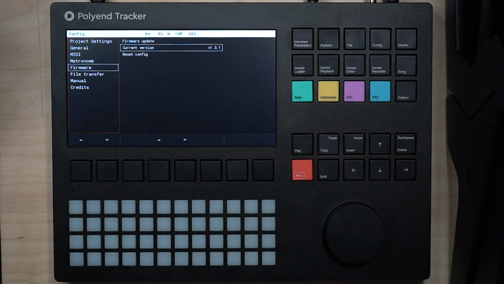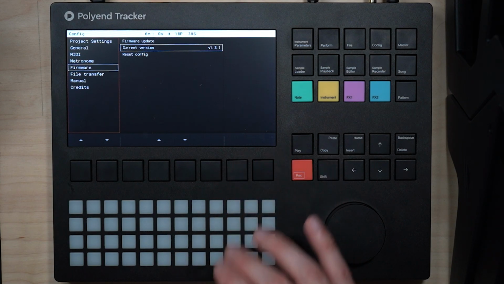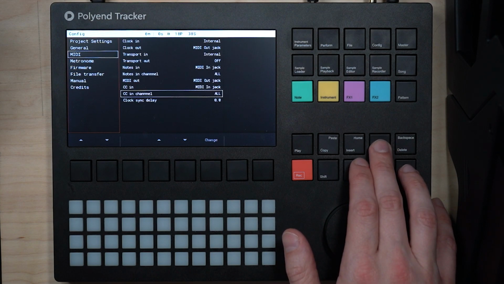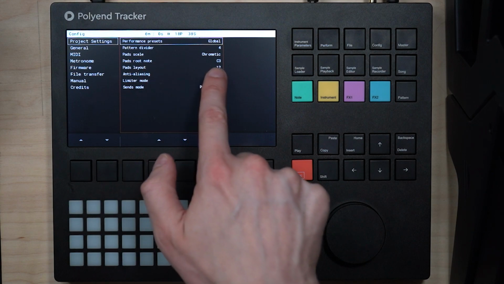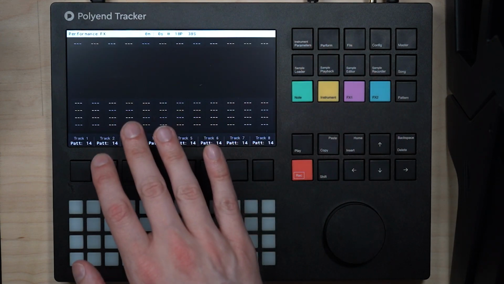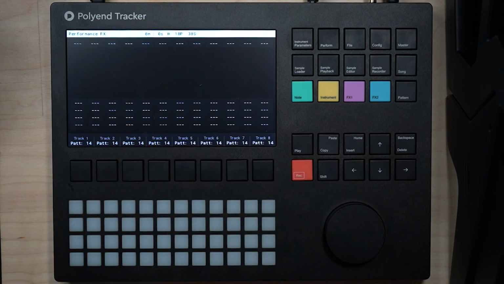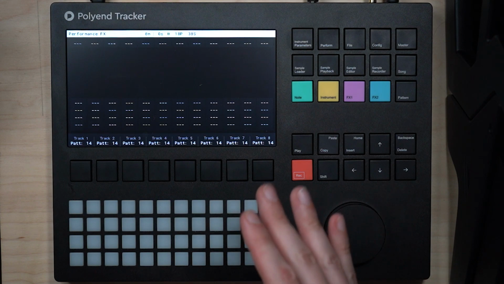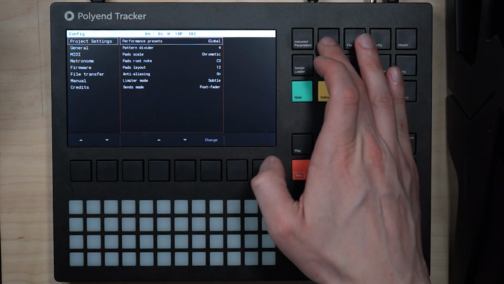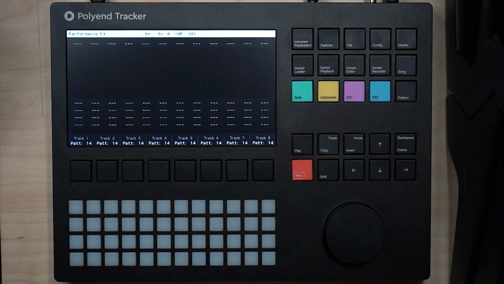Okay, here with the tracker now, just showing you the firmware version I'm on at this time, 1.3.1, I guess. And let's go to project settings, and I just wanted to show you performance presets global. We've got it set on global. You can also have it per project. So this just means that whatever effects we set up in the performance page, if we have it on global, it'll always be the same between projects, and then per project we will always start with nothing and set it. Or rather, it'll save with the project. I'm not really sure. I have mine on global because I find that then I'm used to the configuration. I can perform better with it.